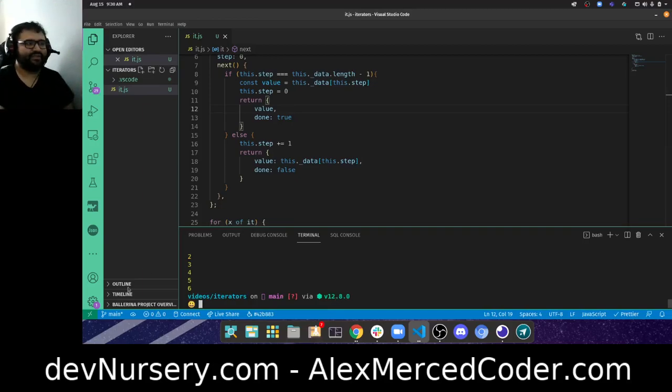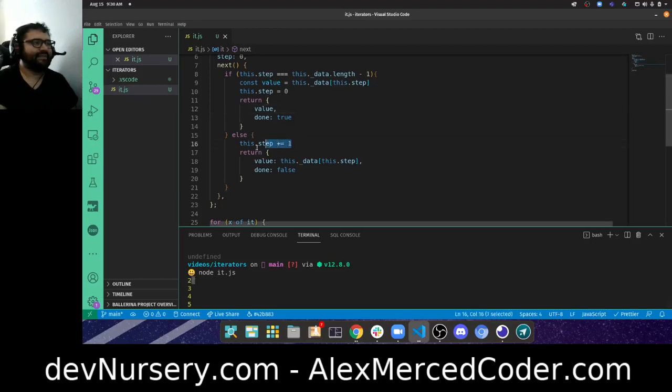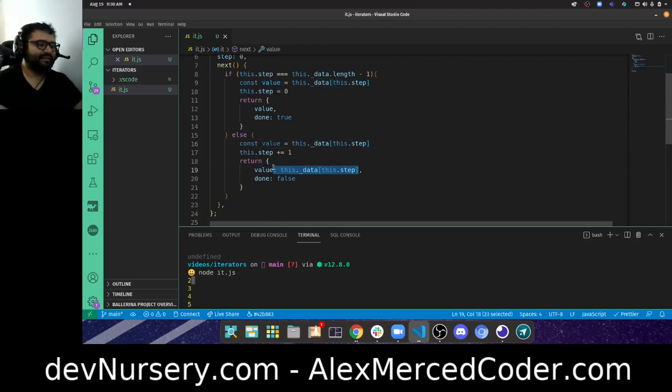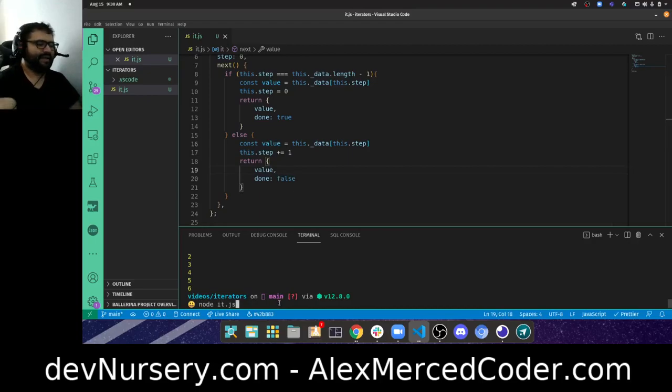Okay, wonderful. I just recreated an array. The point though, oh, it's actually starting on 2. Here's why: because I'm incrementing before, so what I want to do is, like I did here, get the value before I change step. Let's make that one last adjustment, and then I think now we got it. Okay, and there you go. 1, 2, 3, 4, 1, 2, 3, 4, 5. That's still not ideal.